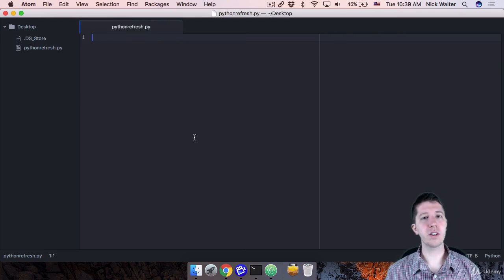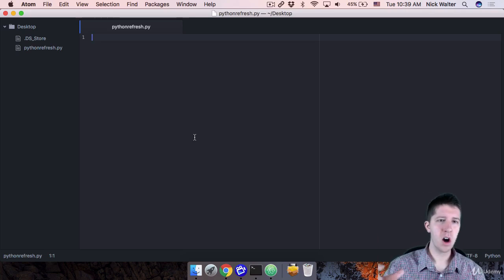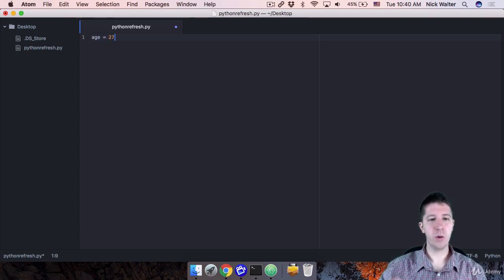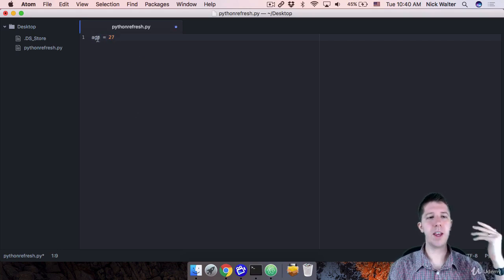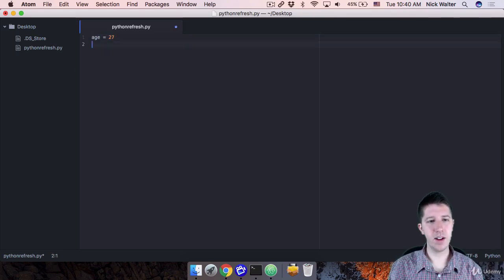Now, first things first, kind of the basic building block of the Python programming language, I think, is creating variables. So whenever you create a new variable in Python, you don't have to specify anything like var, or now I'm creating a specific type of int, string, whatever it is. You just type the name of a variable. So if I want a variable to hold my age, I can say age space and then set it equal to something like 27. So now I have a variable named age and it's equal to 27.